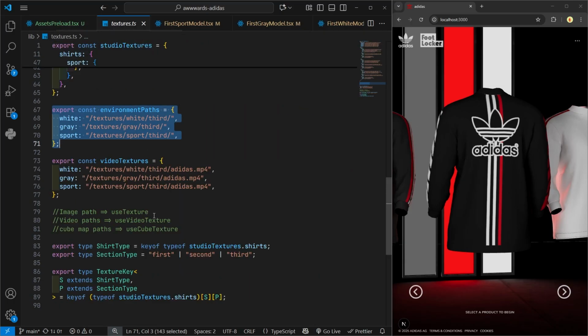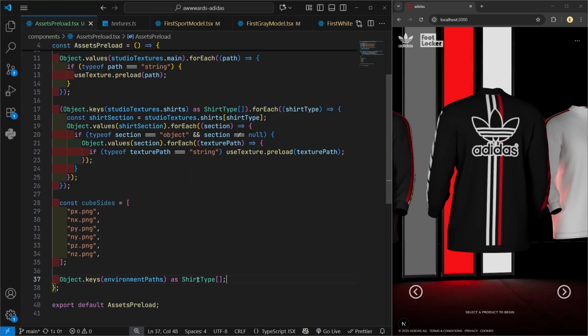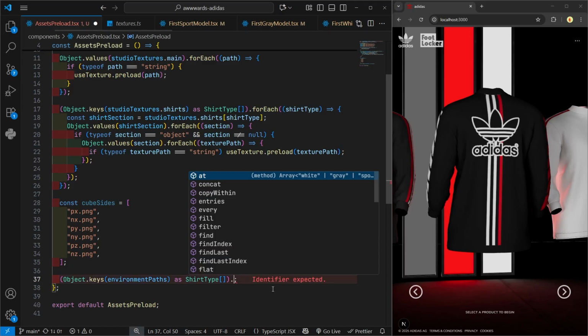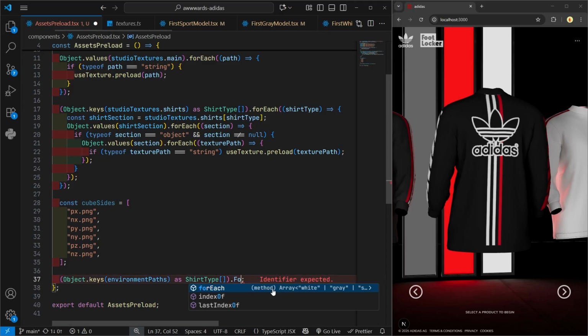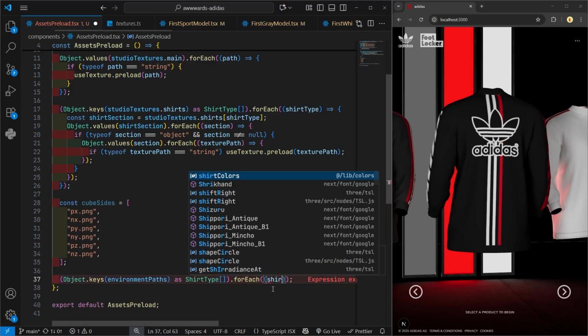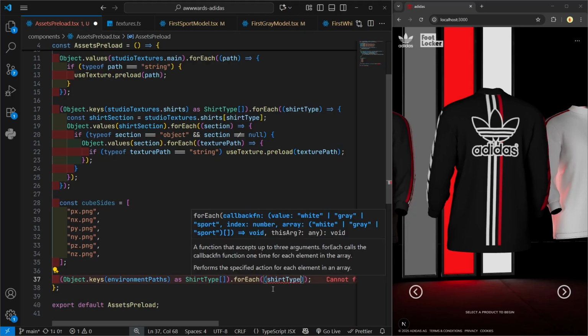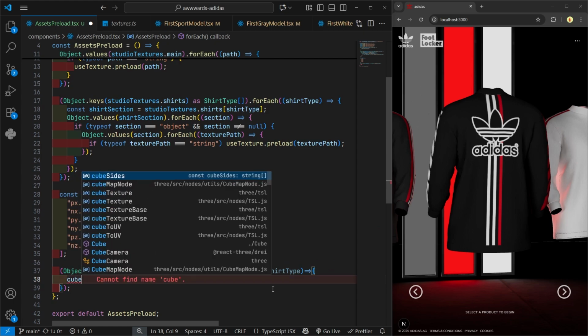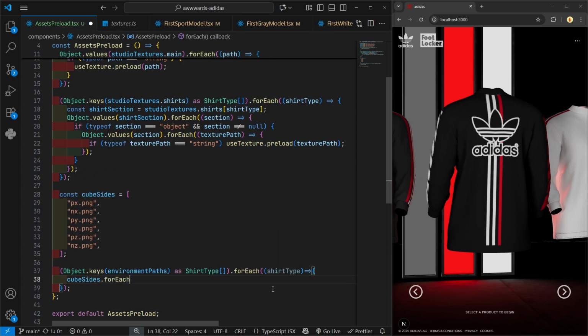If I head to the texture.ts, environment path contains white, gray, sports. All right, so you can cast it as shirt type. By doing so, we're going to use forEach to get access to each and every single path. Dot forEach shirt type. And then we're going to set the body here. Within the body, we're going to say cube sides dot forEach.